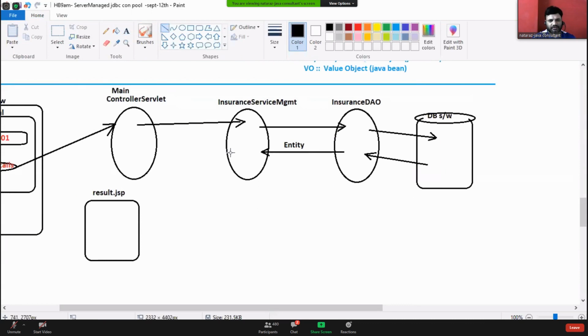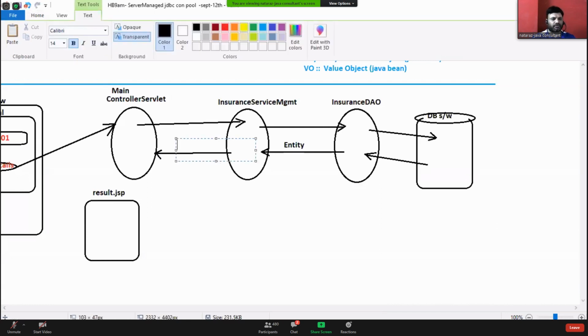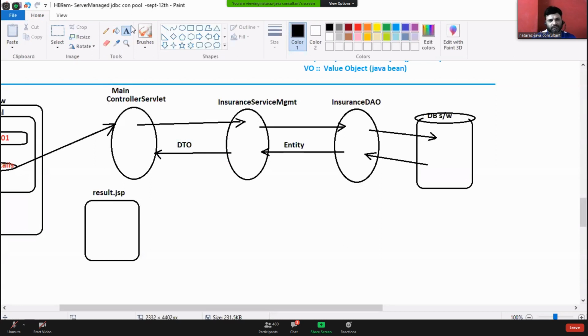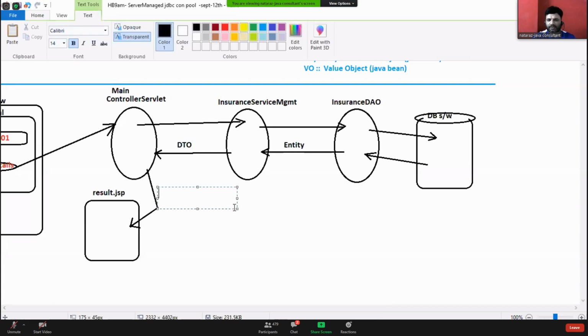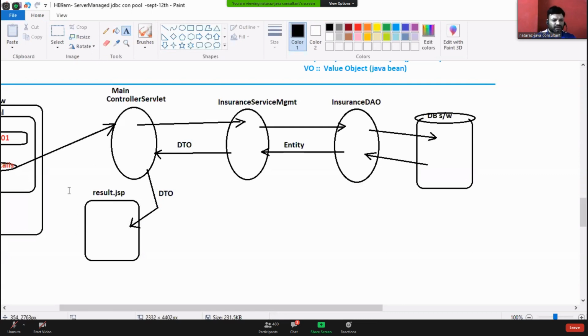Next, we will send it in the form of DTO. From there, we will pass it to JSP. We'll pass DTO only. If you want, VO also, but I'm not interested right now.